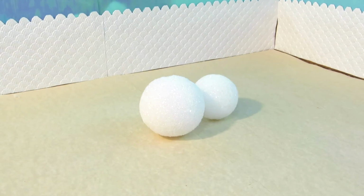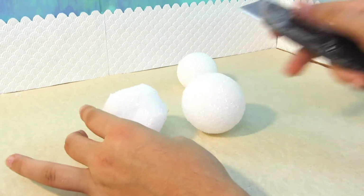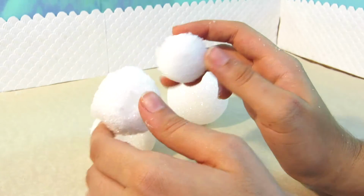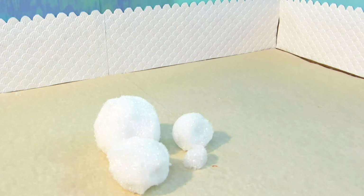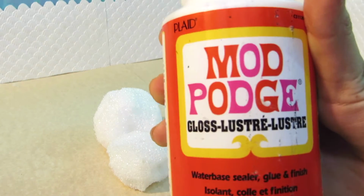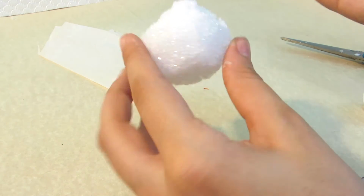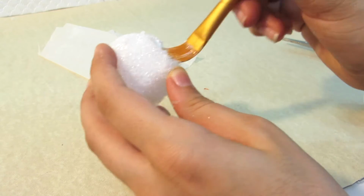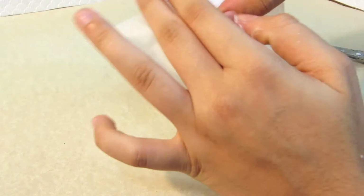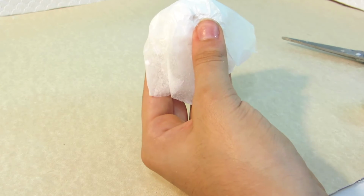Now to create some rocks, I'm taking some foam balls and using a razor blade. I recommend that you have parental supervision because this thing is really sharp. And basically I just made a bunch of little cuts and scooped out different areas to make it bumpy. And once I had that done, I'm taking some Mod Podge and some tissue paper. I'm just adding a thin coat all over the ball and then placing the tissue paper on top and kind of molding it to it. And then I added another coat of Mod Podge on top of the tissue paper.